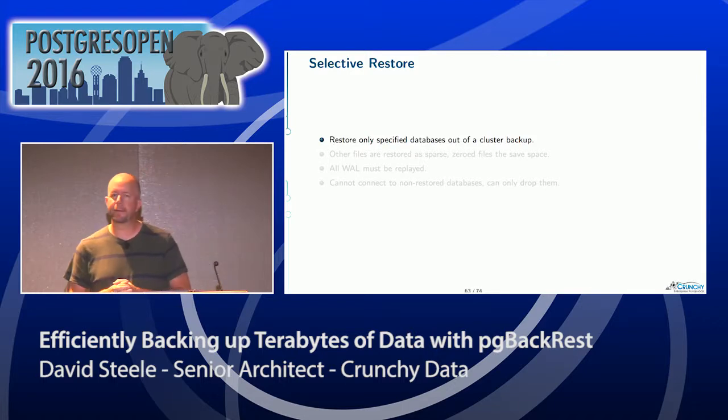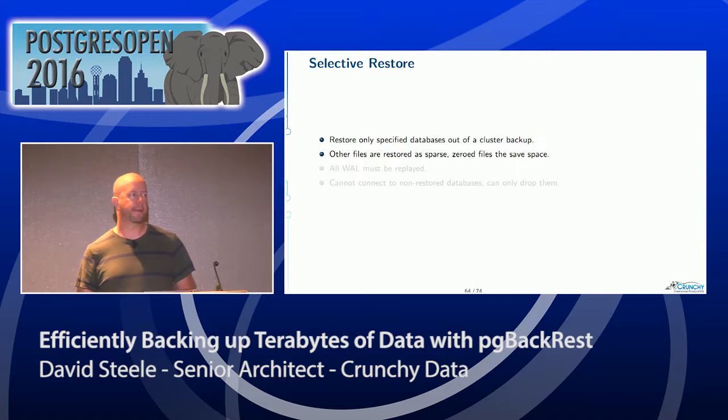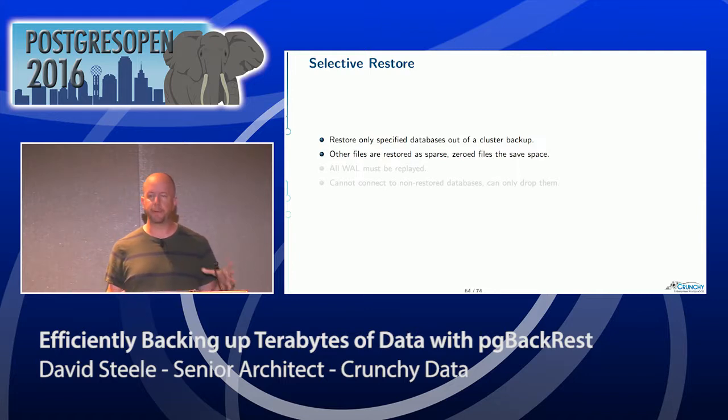Another really interesting feature is what we call Selective Restore. This is something that's been requested of me for years, and we implemented this year. So people constantly ask me, can I just restore one database out of a cluster? The answer in the past has always been no. But Stephen Frost and I figured out a way to do it. So what you can do is specify the databases that you want to restore. All the other databases will be restored as sparse zeroed files. So they essentially take up no space.